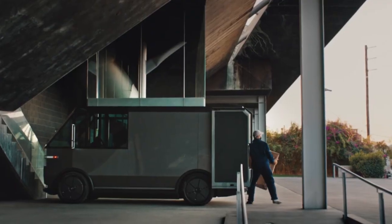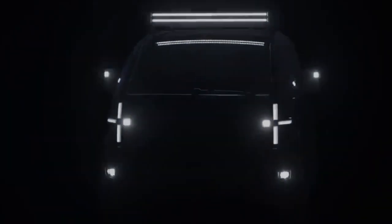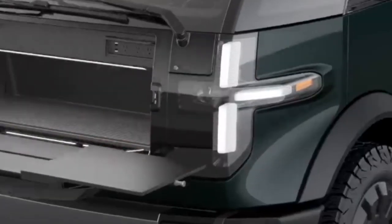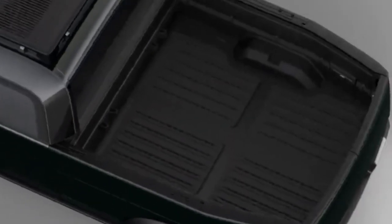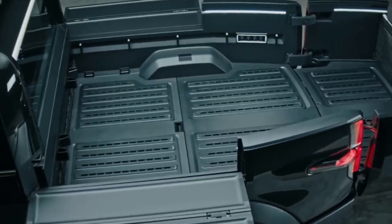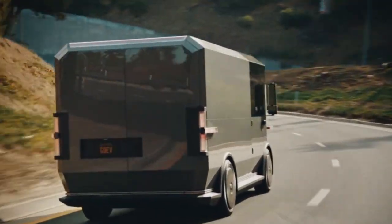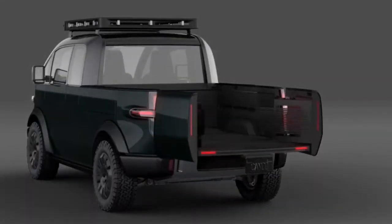Reminiscent of VW Type 2 pickups of old, it offers a 6-foot truck bed with a 2-foot pull-out extension, a front cargo storage area that can hold tools or gear along with a fold-down work table with electrical outlets, flip-down side workbenches, and hidden sidesteps and storage areas. Canoo says it will be available in dual or rear motor configurations, up to 600 bhp and 500 pound-feet of torque, 816-kilogram payload, and around 200 miles of battery range. The website is already taking pre-orders, with deliveries expected as early as next year.